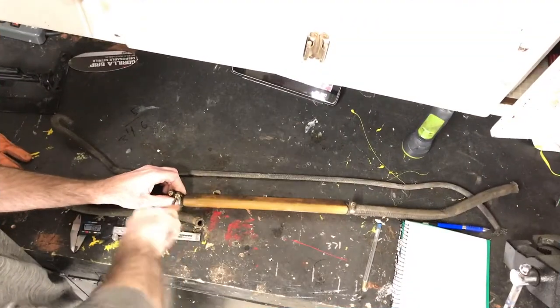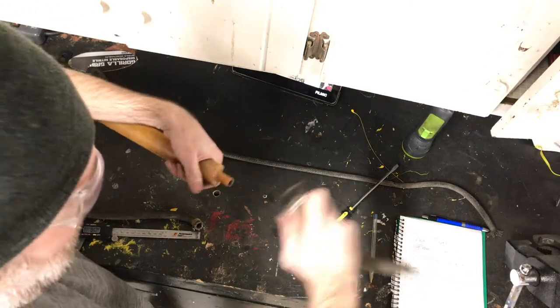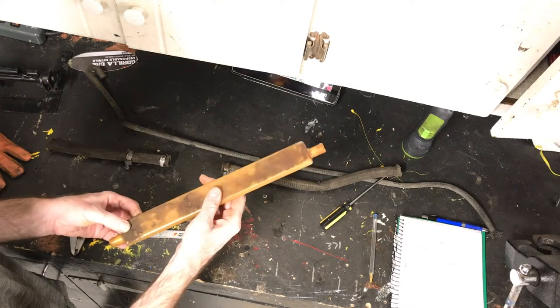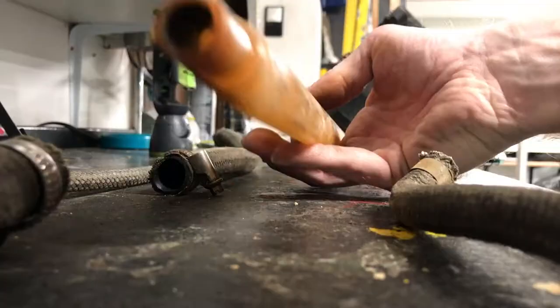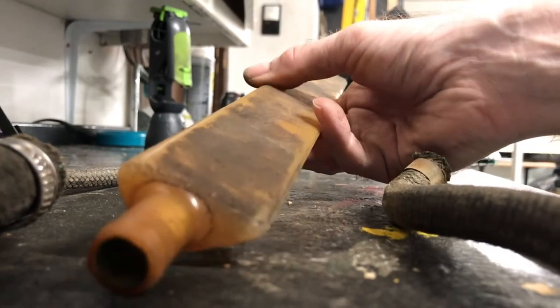Next, I had to tackle these hoses in this plastic expansion chamber tank. The expansion tank was in good shape, and I was happy to see that. So I ordered the 5/8 inch size AN hose for the bigger hose. That was coming in the mail.